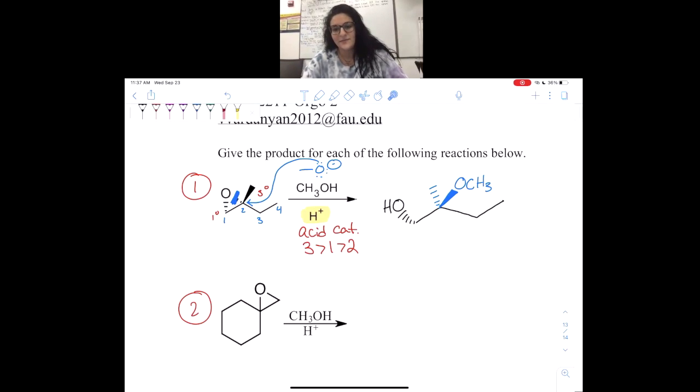And someone said, does the oxygen react with the acidic hydrogen or the methanol hydrogen? So in reality, in an actual flask, if you did this reaction, it would probably react with the acid catalyst. So the reaction would look kind of different. But for simplicity purposes, usually chemists will draw it taking this hydrogen, the methanol hydrogen, just because it allows us to draw in less steps. And I can show you what I mean by that in the next example.